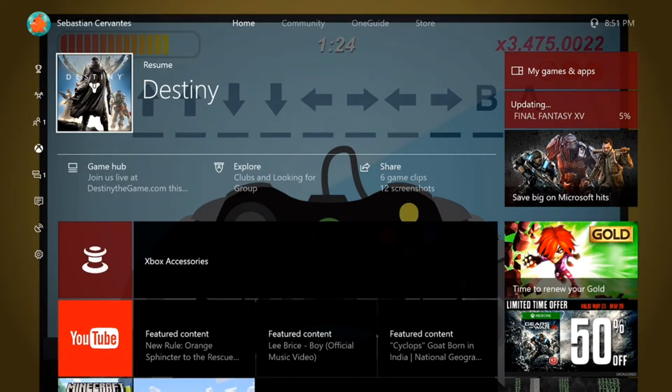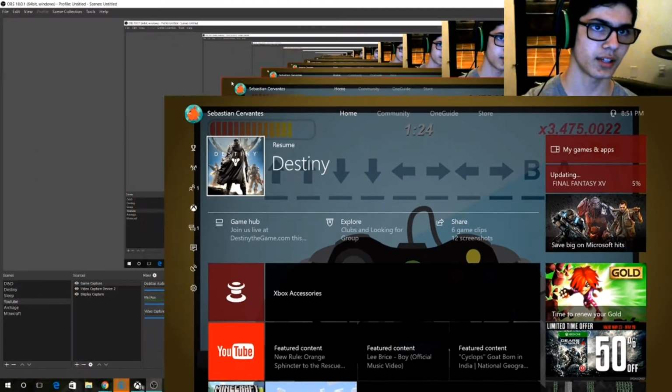For example, I have my Xbox app open on another screen right here, and I have it open on the right side. So what I would do is open game capture, and you can do this. So here's my Xbox screen.